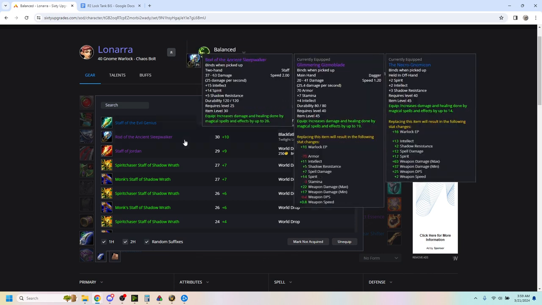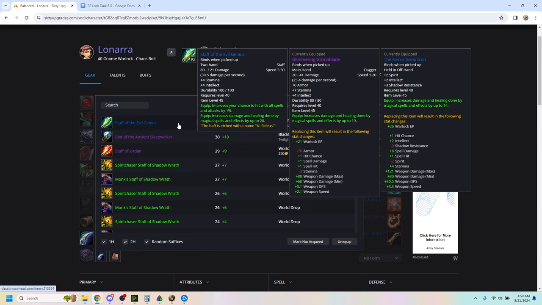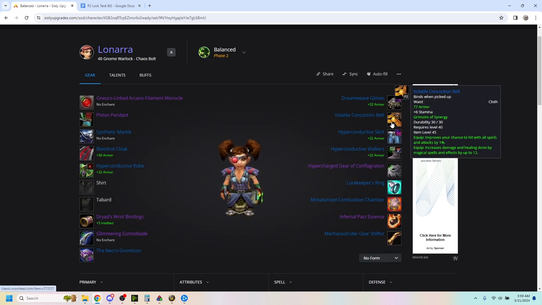Now, the real comparison, because now that we've already said Staff of Jordan is just not worth the money, is Sleepwalker versus Evil Genius. And it really is just the hit, right? That's what it boils down to. So the thing about hit chance this phase is that it is impossible for us to reach max hit rating, even if we have Staff of the Evil Genius. So... we're always going to get 1% hit from our belt.